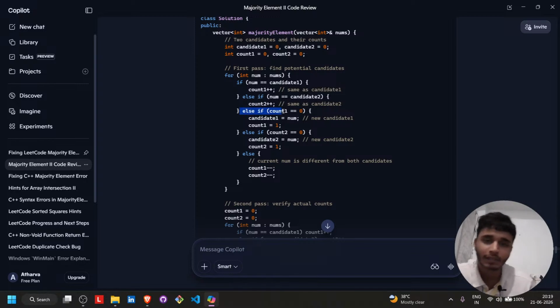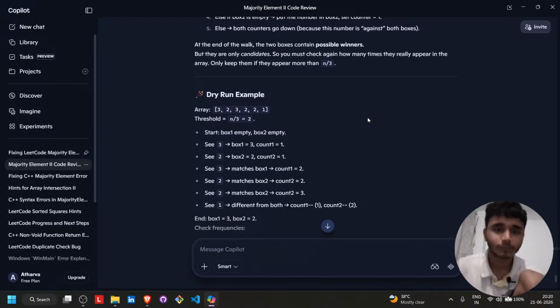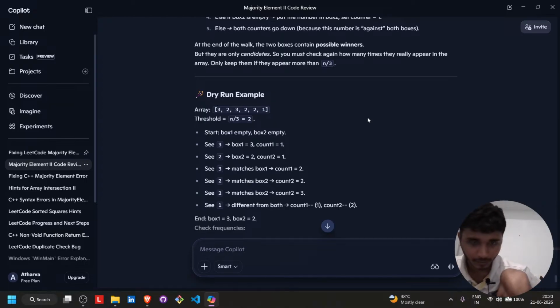First, I think this condition will have to run. When it runs, candidate will be equal to the current value of nums and count will be equal to 1. Then candidate 2, box 2.